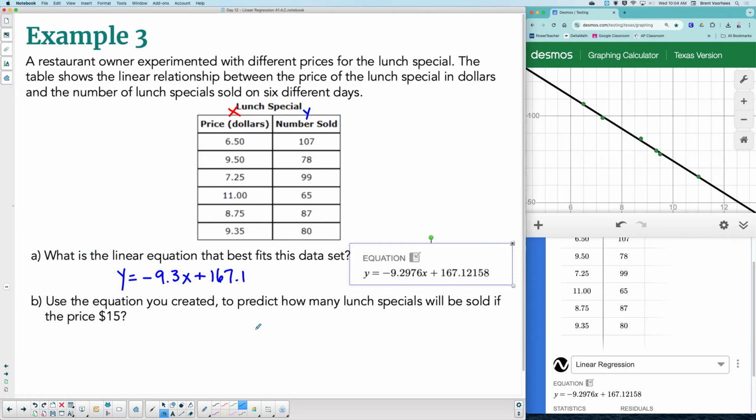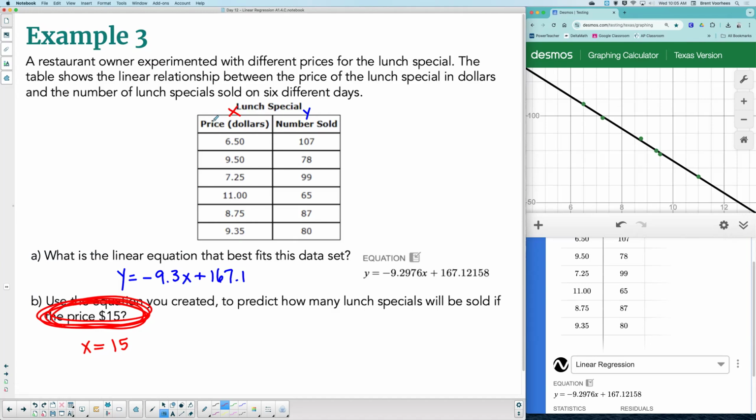Now, here's what we're going to do today. We're going to make predictions. So look at your part B. It says, use the equation you created to predict how many lunch specials will be sold if the price is $15. Here's what I really, really want you to do. Circle the price is $15. That's the biggest key, that you circle the math number they give you and the unit with it. It says it's price. Look up at your table. Is price the X or the Y? X. So underneath, I want you to put X equals 15. Where did we just get X from? I heard Deja say it. I didn't ask her. Why did Deja say price was X? How did she know that?